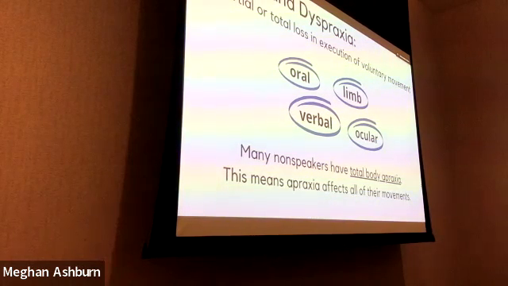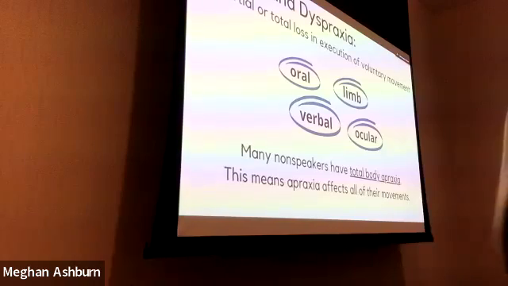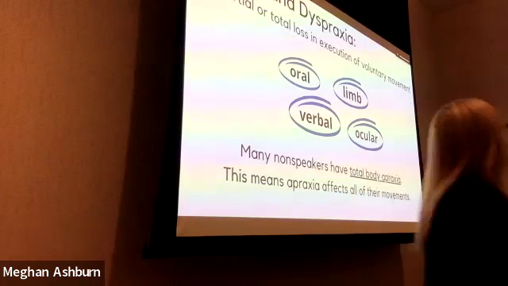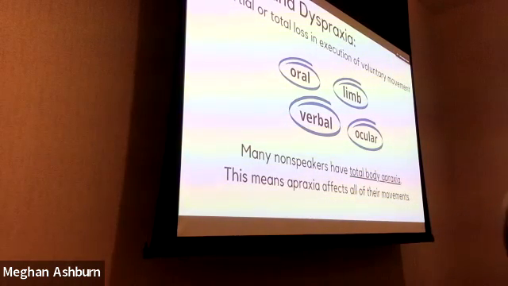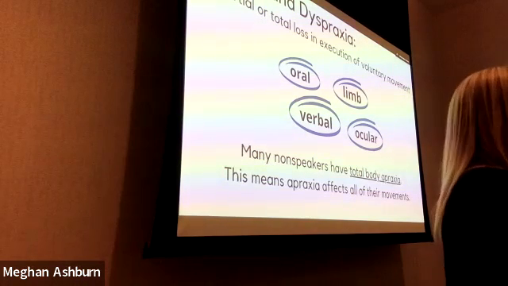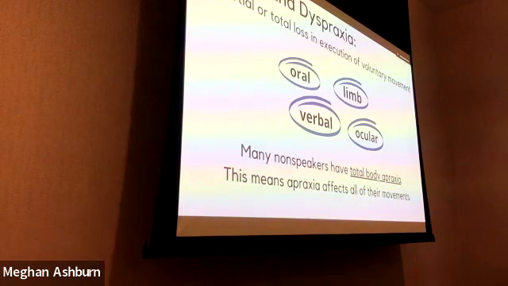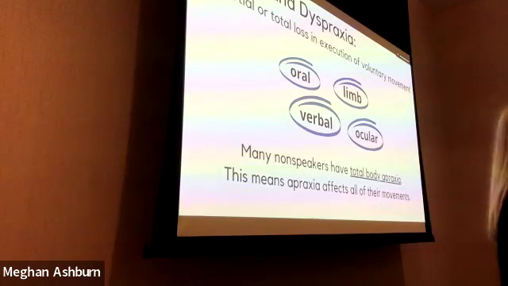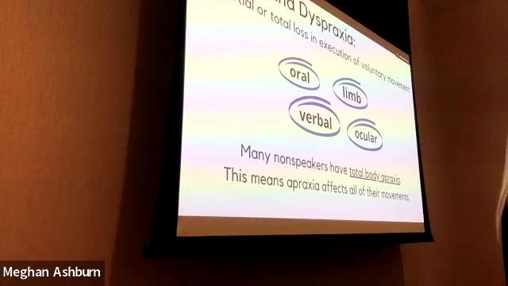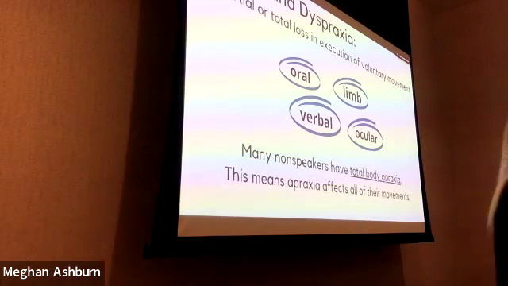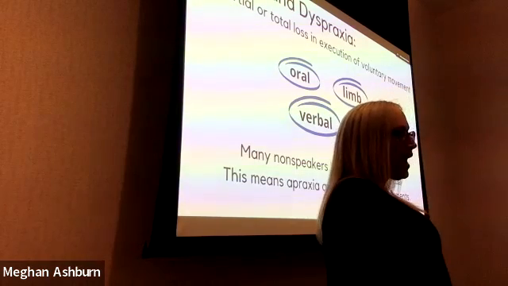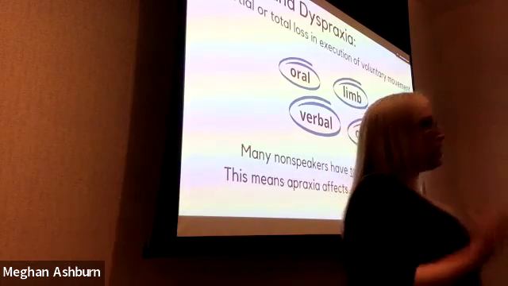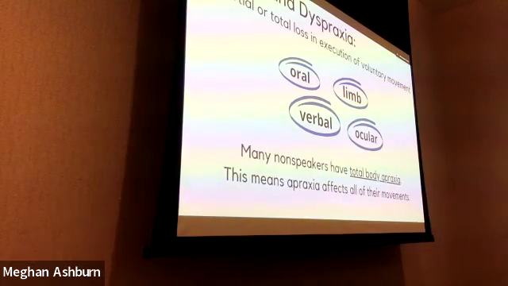It could be ocular, which means I'm paying attention to you, I want to pay attention to you, but my eyes are looking over here. It could be verbal, which is referred to as apraxia of speech, which I'm sure a lot of you are familiar with. And it could be limb. So limb is like motor planning, tying shoes, doing this task over here that you were asked to do, but for some reason you can't do it. And it is not intentional. It is not defiant. It is not non-compliant. It is their experience.